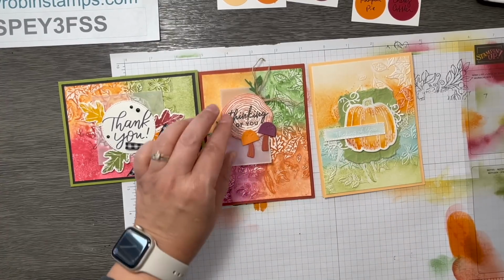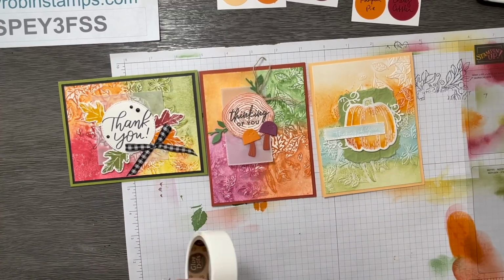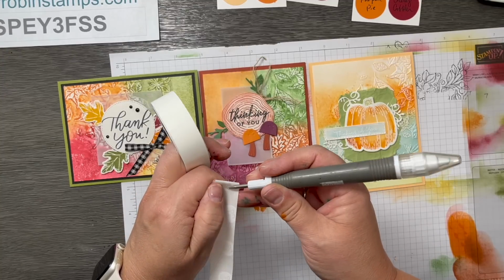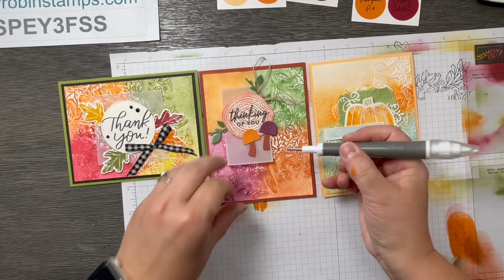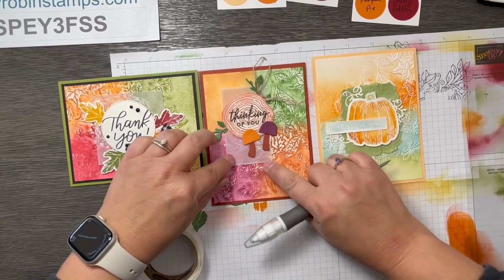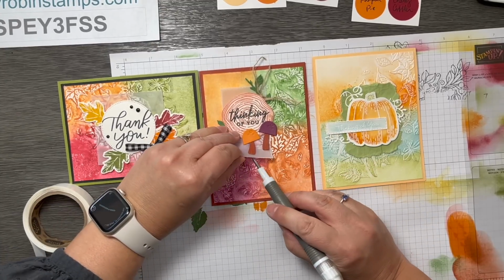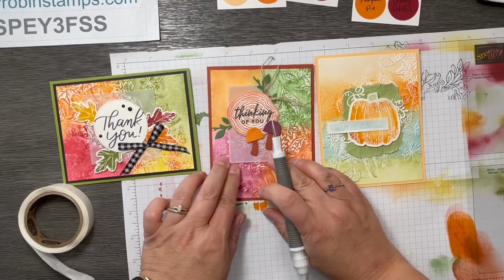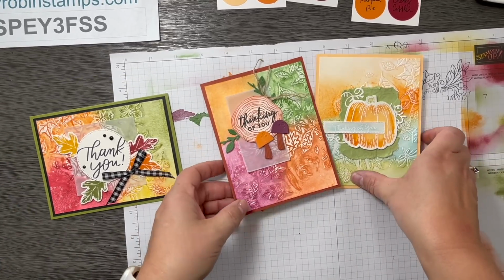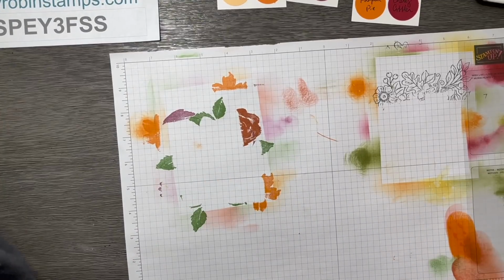All right, let's see if this is wiggling here. Okay, let's put a glue dot underneath here to hold that down better. So the glue dot's going to be hidden under the stem. There we go. Perfect. Okay, so that is background technique number 3, embossing folder, blended ink on an embossing folder. All right, last one, number 4.